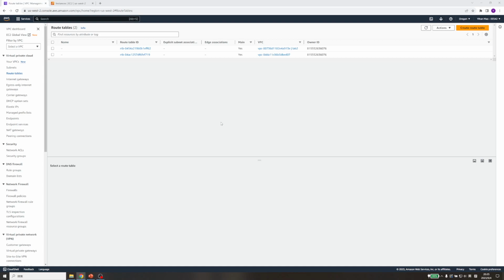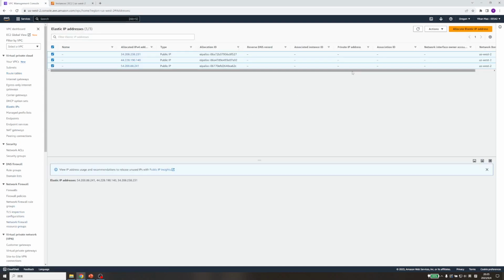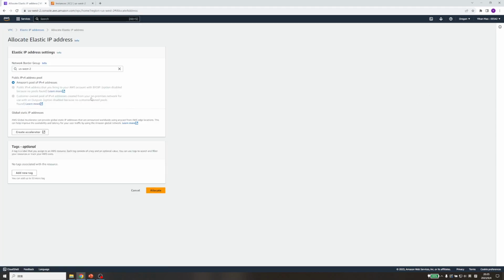We will use these elastic IPs later. Click here, elastic IPs. I've already collected three. If you don't have any, select allocate elastic IP address and allocate.